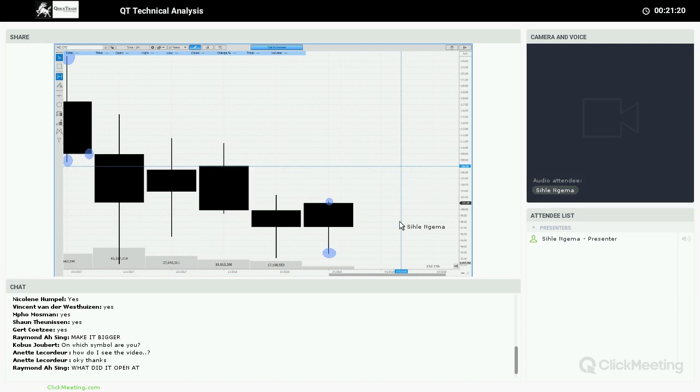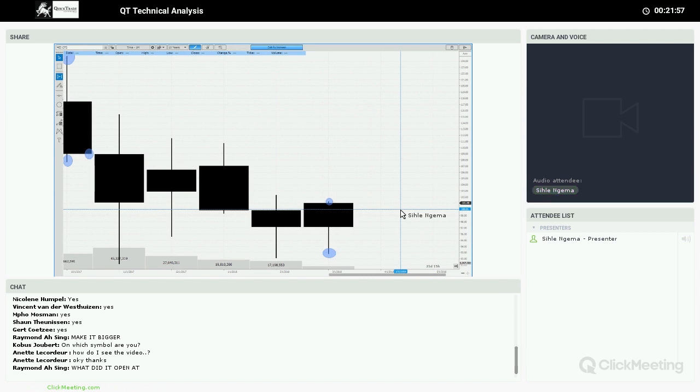So with the candlesticks, the openings and the closings inside the candlestick are not as easy to identify as with the bars that we have just looked at. The bars have a line on the left hand side which shows you the opening, and a line on the right hand side which shows you the closing. But with a candlestick, because of the body, it is difficult to identify where the highest price, the opening price and the closing price actually are.